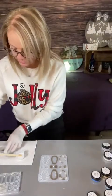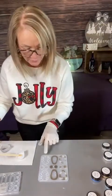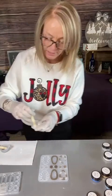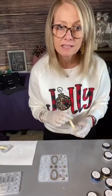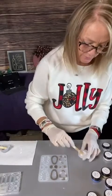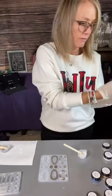So now I only have a little bit of the gray left. So I'm going to do this leaf right here. I'm going to do that with white, and then I'm going to put just a tad bit of gray in there, and then we'll start with another color. So I hope you can see this really well. Maybe I should zoom in a little bit. Would that help? I don't know if it can do it with these gloves on. Nope. Let me try taking that off.